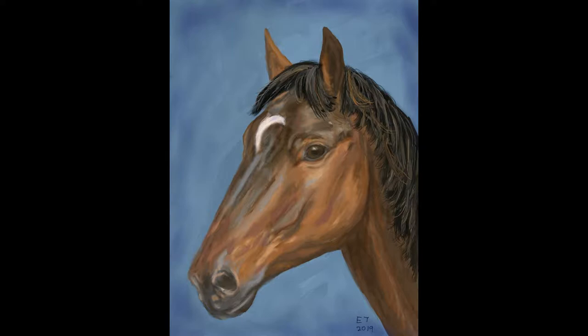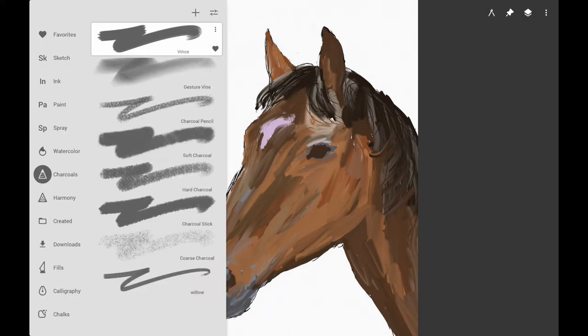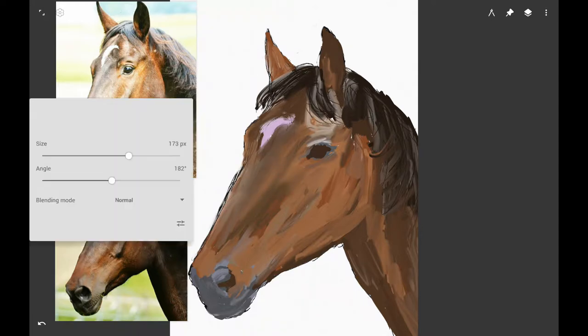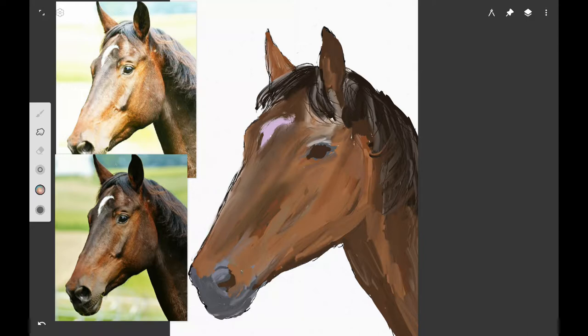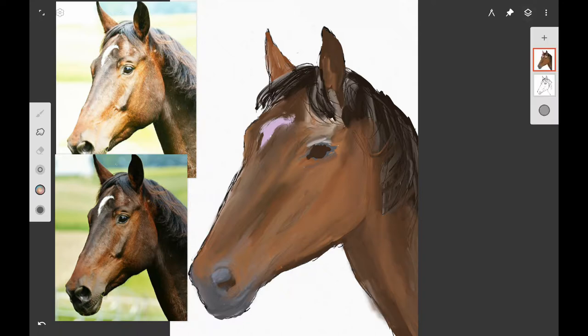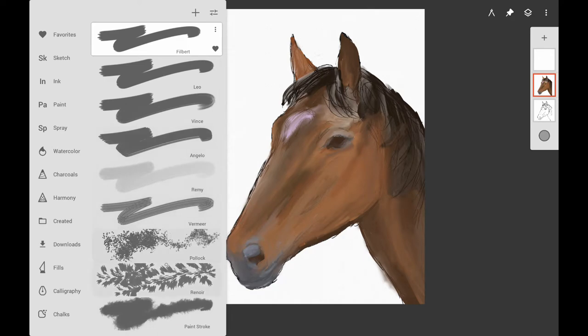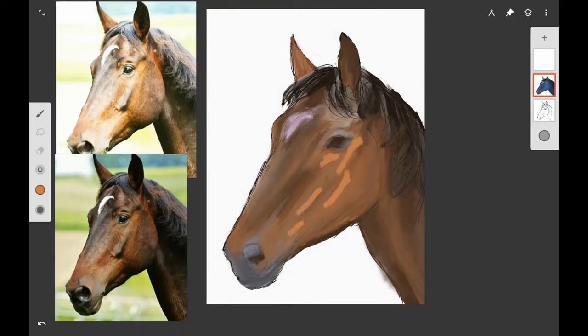The app I'm going to be using is Infinite Painter for Android, and we're going to continue where we left off. We're going to be blending some of the brown colors, and I'm using the vine charcoal option in Infinite Painter just to make it blend a little bit better. I don't want to kill all the different colors of brown though. You want to keep the light areas and the dark areas of the brown and gradually add more refinements. That's your underpainting — your first layer of paint when you're using acrylics and oils, because you build up in layers.